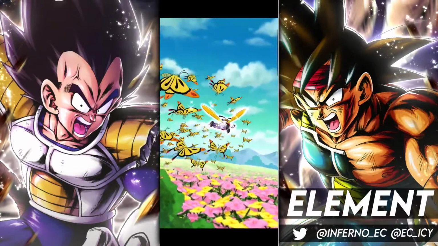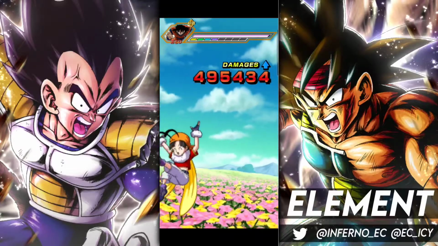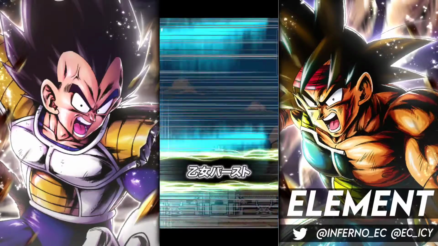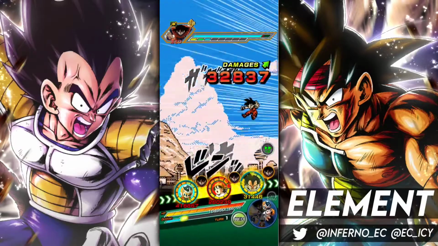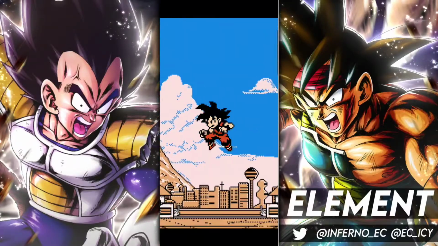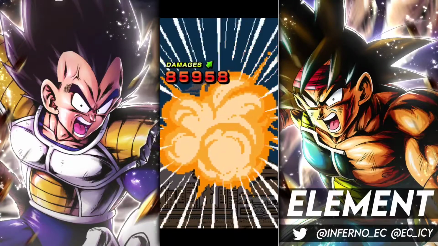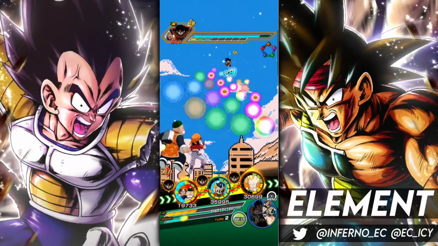Now, I'm pretty positive Vegeta's going to get super attacked in the back, unless Goku super attacks right here. But I'm pretty sure, yeah, we're going to get super attacked. Okay, great. How much damage do we take? 14k on normals. So let's just do around the same amount of damage, huh? Yeah, 80k. All right, not the greatest there.